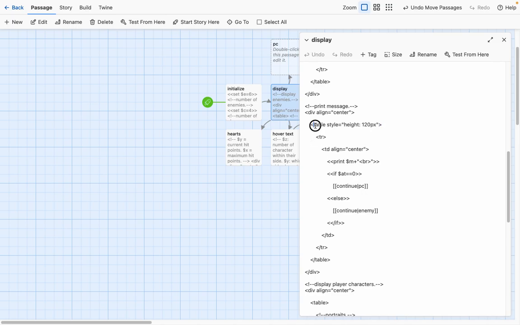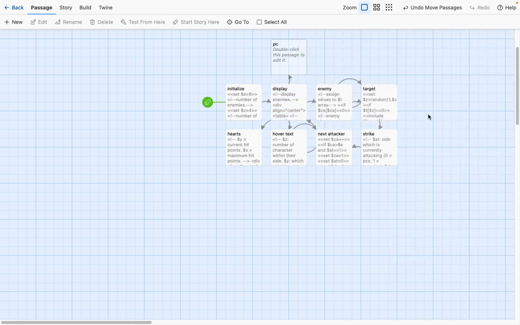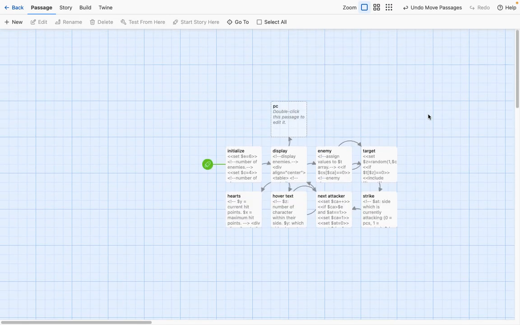And so what this does is it ensures that the cell that has the message in it will be exactly 120 pixels. I don't know if that's overly fussy. I don't know if people would notice if I hadn't done that necessarily, but anyway, that's a layout thing, and that's what I did. So that is converting the enemy attacking side of group combat.